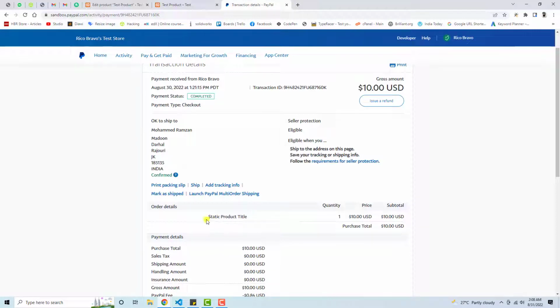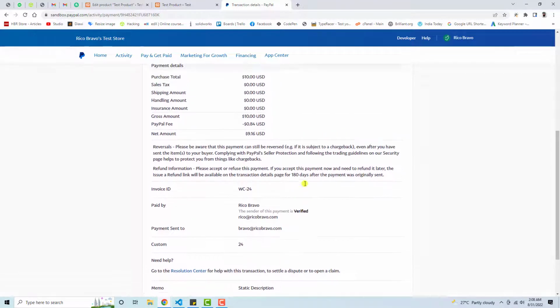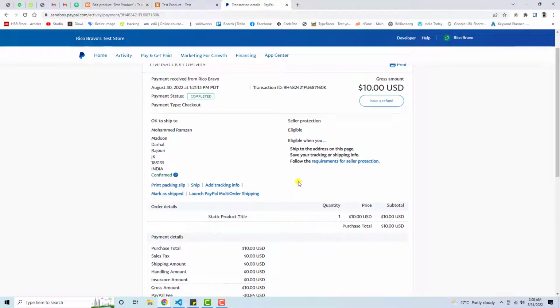I mean, this is the static product title and static product description that is not coming from my original product details. Alright, the reason is I had one client, and his requirement was like he has some products related to banking. When he was collecting the payments, PayPal was putting the payments on hold. Why? Because this is quite risky according to the policy of PayPal. So he told me that he wants only the static details in the PayPal receipt, and other than that everything would remain the same. So let me show you how I did it.